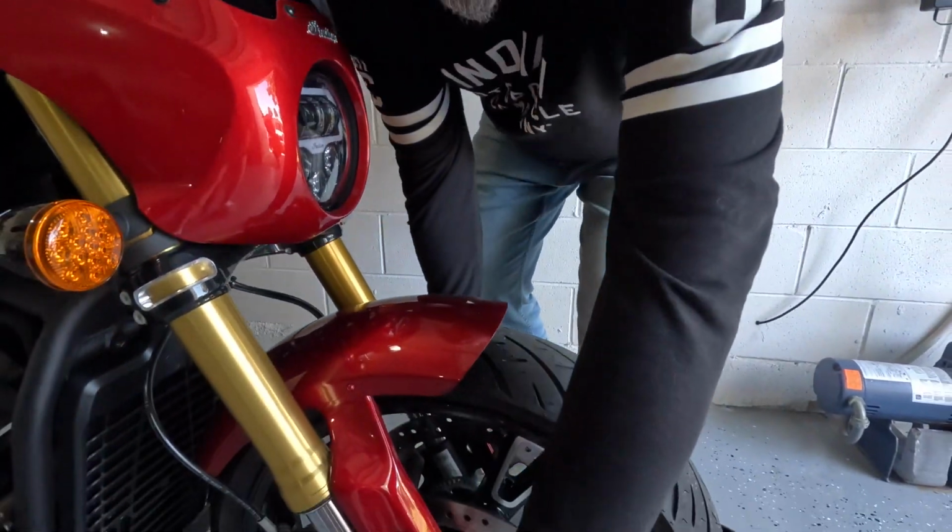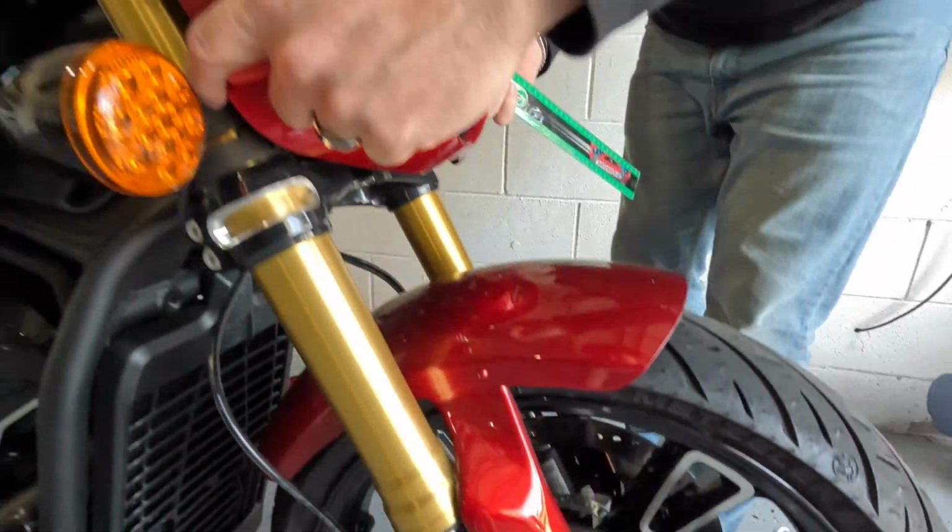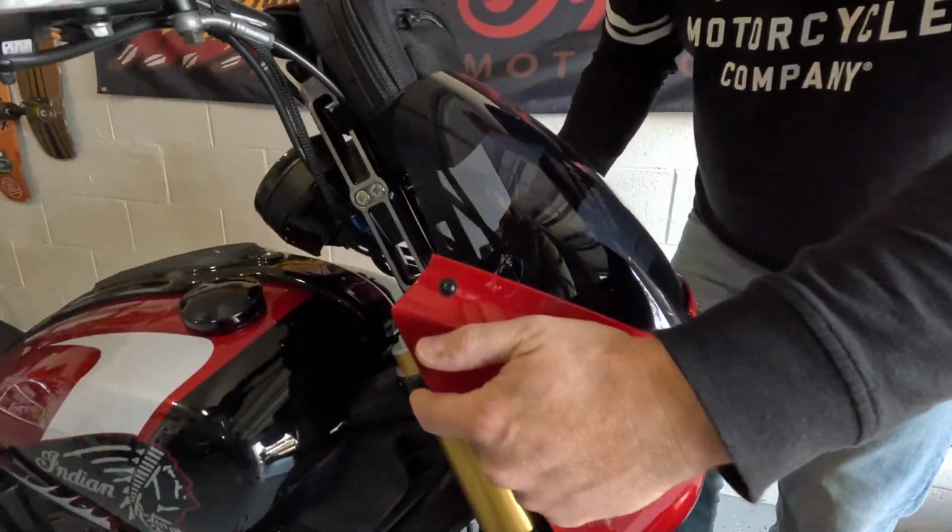But when you think about the front suspension, we've got the shocks held together through the axle, then on the lower triple clamp, and then again on the upper triple clamp. So with those 3 points together, the suspension will act as one unit. It will all sit together and move together. So the adjustment for this is only in the left shock, and then we've got the adjustments for rebound and compression in the right shock.